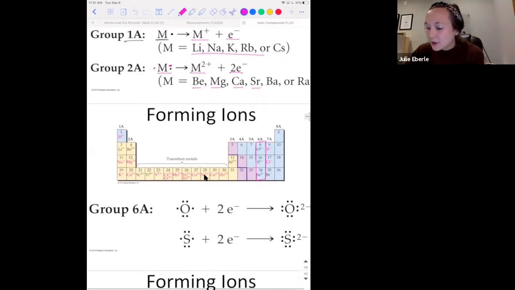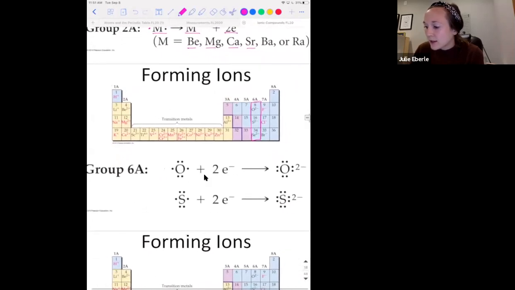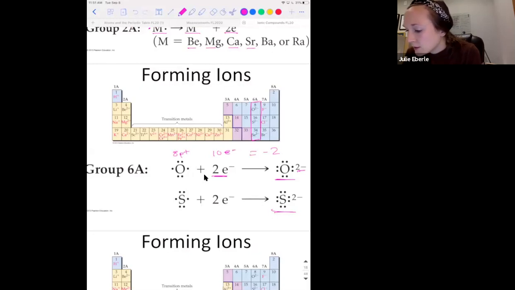And they want to gain 2 because now if you look at the electron dot symbol, now they have a full set of 8 in their outer shell. But when they do that, the addition of 2 electrons gives them a -2 charge overall, okay? Oxygen had 8 protons. When you gain 2, now it has 10 electrons. And when you add all that up, you get -2. Same thing with sulfur. Sulfur has 16 protons and 16 electrons starting out, but when you add 2, now it will have 18 electrons. And that's an imbalance of 2, so we have -2 overall, okay?